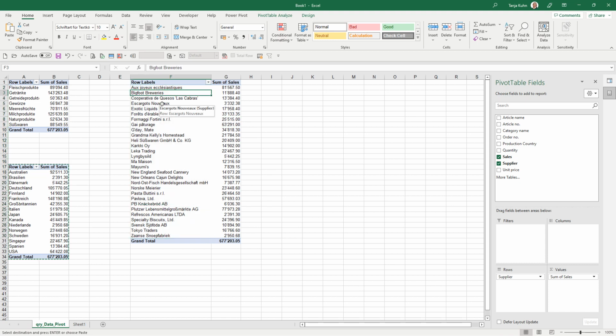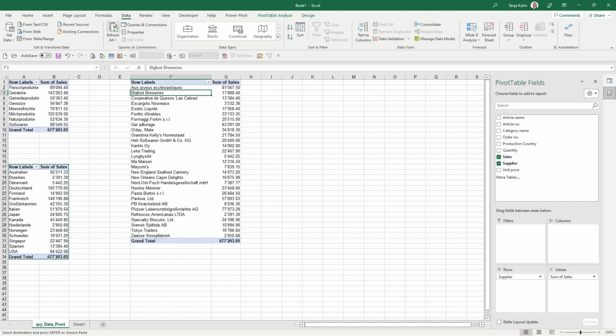And if I have changed my data, the only thing I have to do is I go to data, make here refresh all, and then all my report is updated. I have only to change the export files, perhaps, where the data is coming from. But I have not to change my query, I have not to change my pivot tables or to make them new. All is refreshable with only one click.